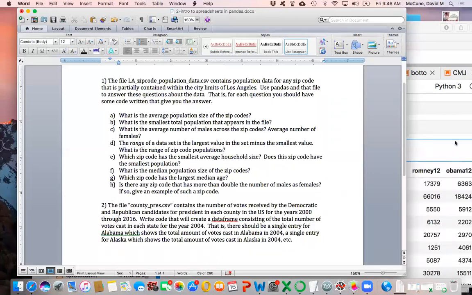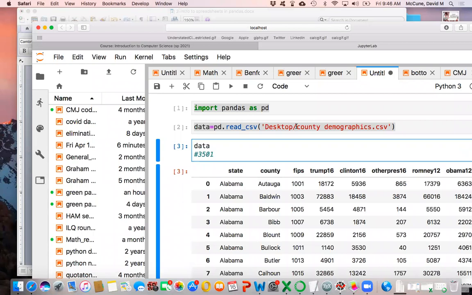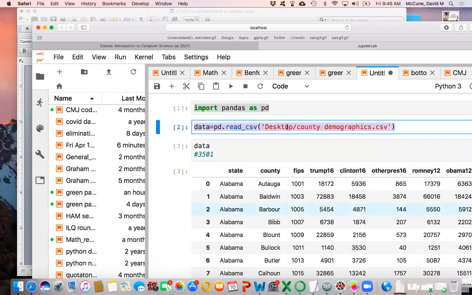No, if you want to put them somewhere else, because again, nobody should emulate how my desktop is, right? That's a bad example. I'm setting a bad example for you and for my children who mess with my computer. So if you have another file or folder, you just have to give it the right path here. But no, you can do whatever you want. Then when you turn in your notebook to me and I want to grade it, I will throw the file on the desktop and just change the file path myself when I grade it. Other questions?